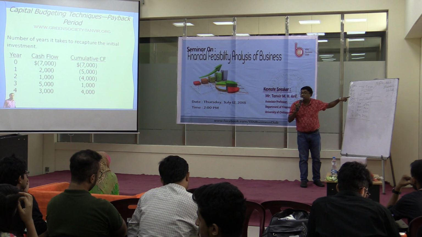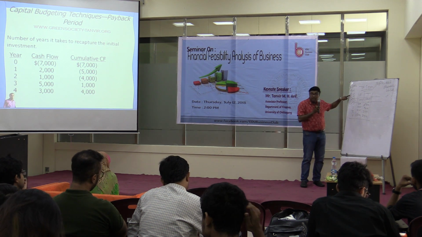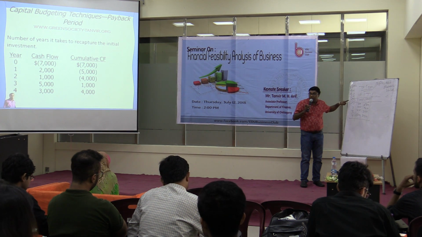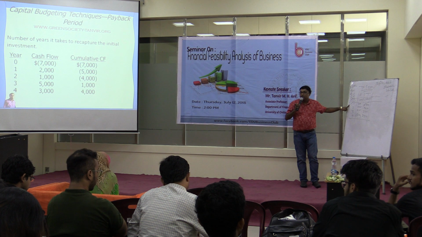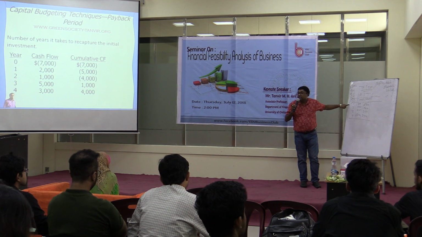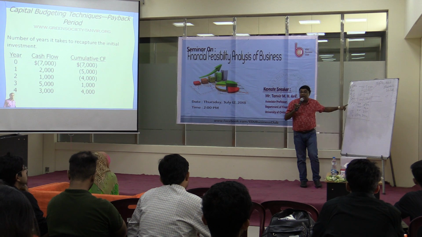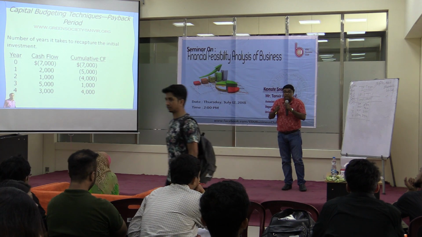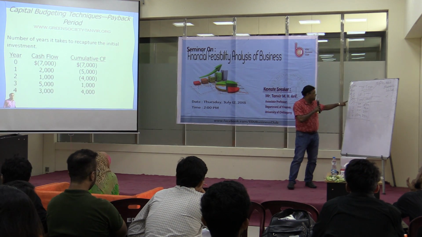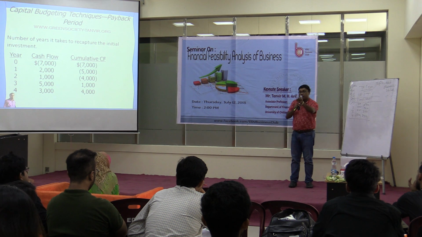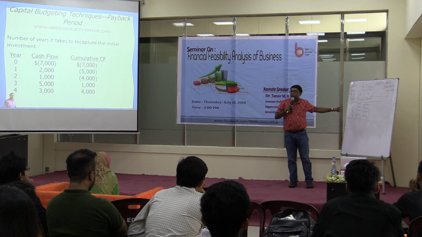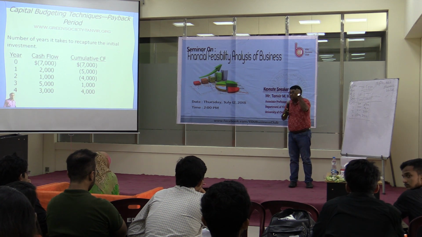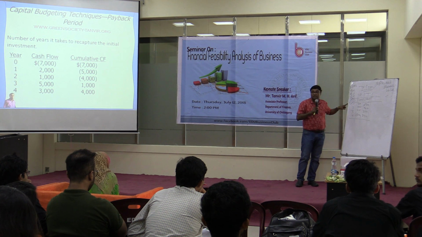So only 7% is not your cost. Your cost has some other dimensions. What are these? Salaries, wages, rents, and others. So what is your cost of capital? Your cost of capital is 12%. And cost of capital means not just that this is a cost. This shows that you must earn 12% from your business. So you see that without using any formula, without using the weighted average cost of capital formula, just using a daily life example, I have calculated the cost of capital.